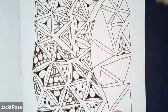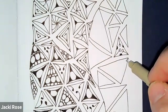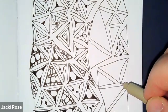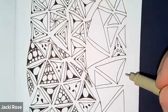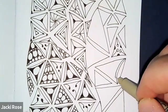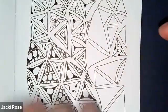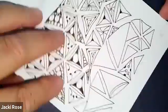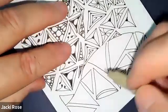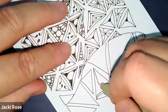I'm going to give you 2 more. So that's one, and the next one, we're going to go from corner to corner, slightly arc shape, which we've done before, previous days. But this time we're going to aura that arc. We did that once before, but it's totally different. So now we're going to turn the tile and do the same thing from point to point. We're going to do this on all 3 sides. We're going to draw that arc.